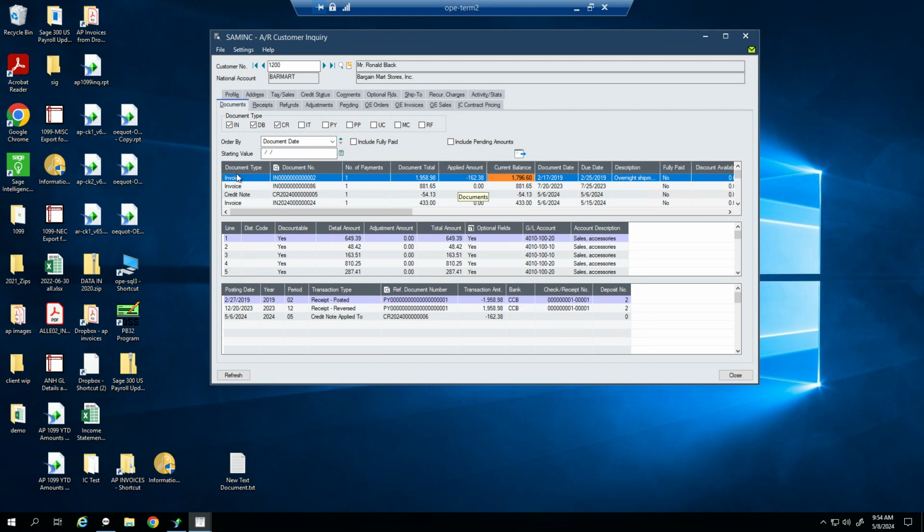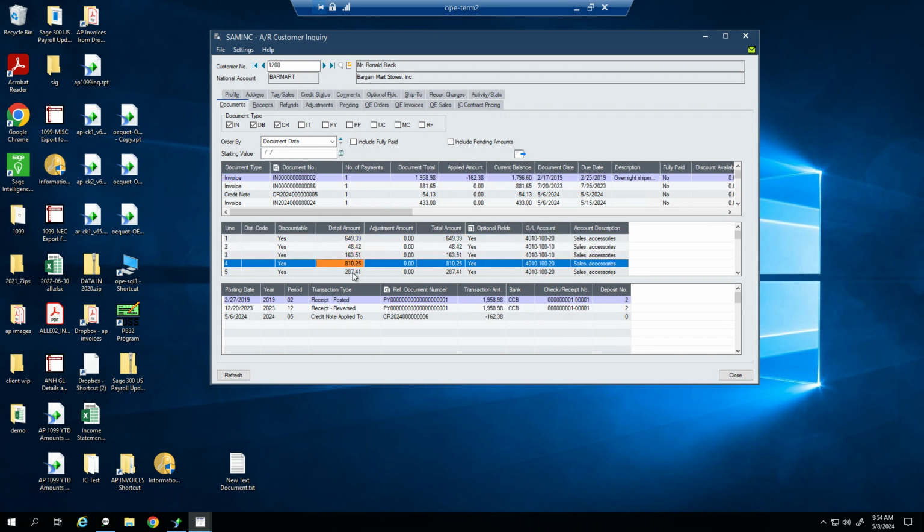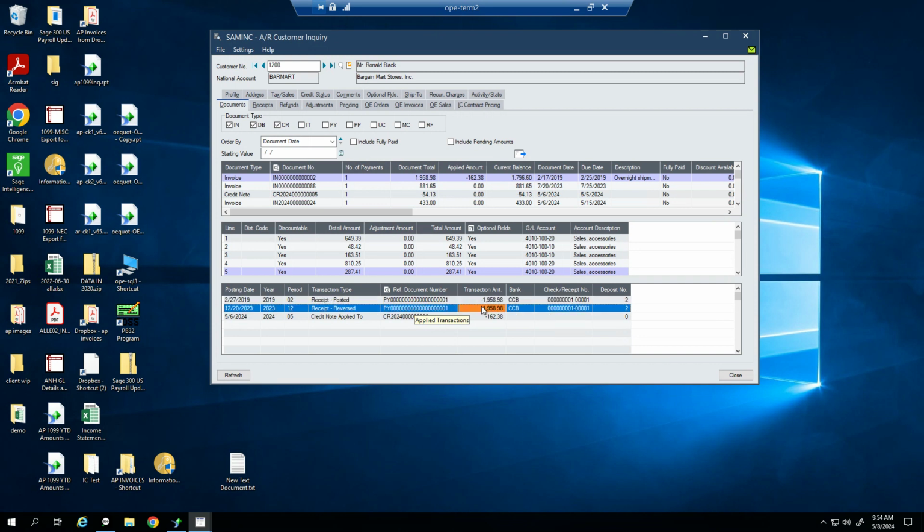So when I'm highlighting this document here in the customer inquiry, I can see all my information about the original invoice here. And then in this lower section, I can see that there was a receipt posted, and then there was a receipt that was reversed, and then there was a credit note. So this gives you the history of everything that's been applied to this document.